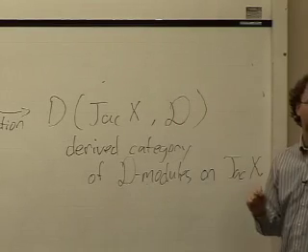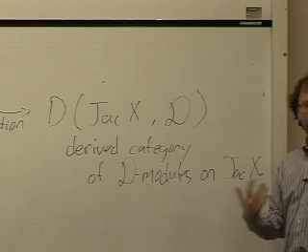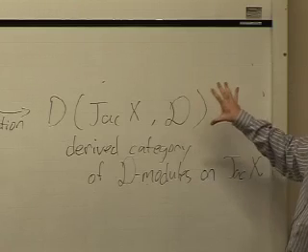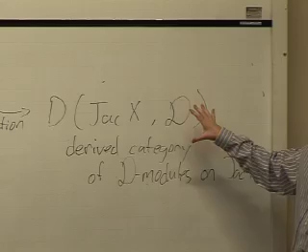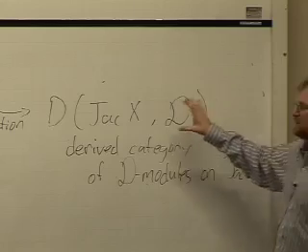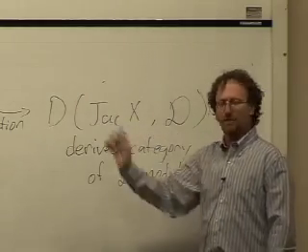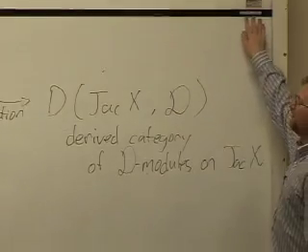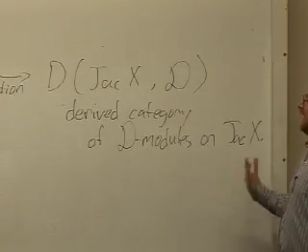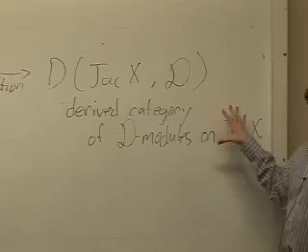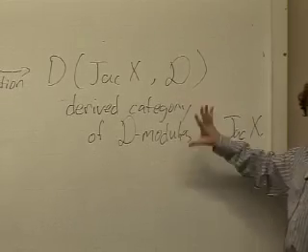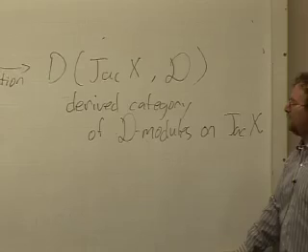Of course, we said the same of O modules. These are both different kinds of function spaces. You notice that this function space is somehow double the size. It somehow looks more like functions on T star of X. But in any case, I'm going to proceed to think of this as some kind of function space, and it's given in the same way. It's given by some kind of complexes of D modules up to quasi-isomorphism and some technical stuff we'll omit.